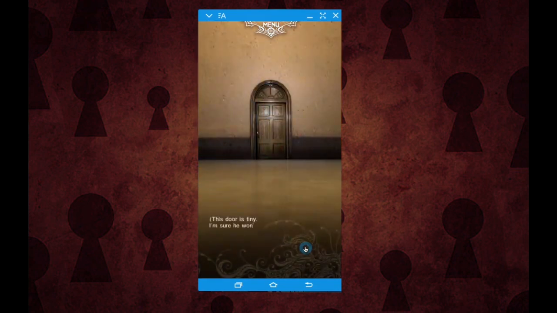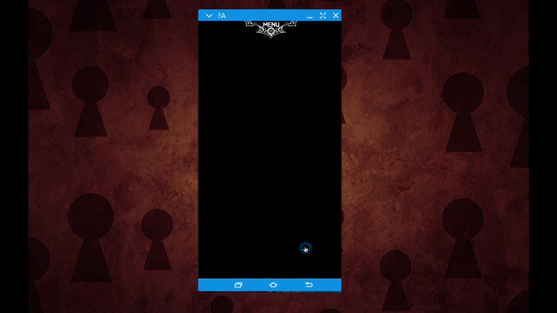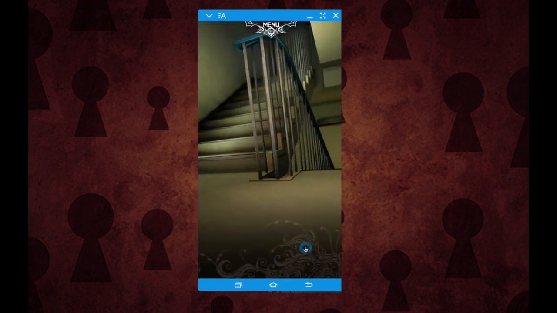There it is. This door is tiny. I'm sure he won't be able to fit through. I bolted through the door. Okay. Bolting through the door. Oh wow, the stairs are really big. Slam. As soon as the tiny door closed behind me, I leaned against it and slid down to the floor.